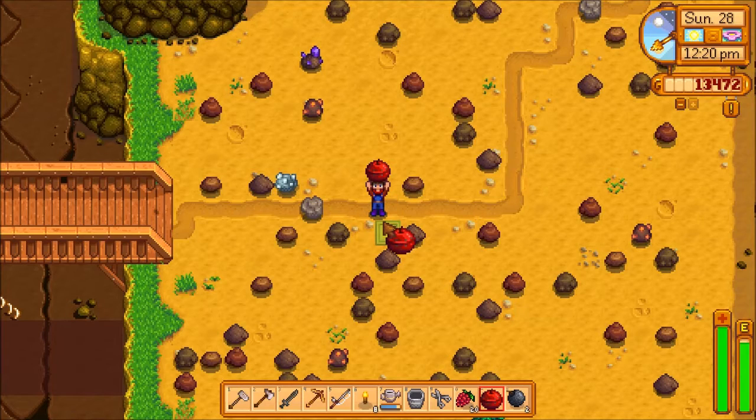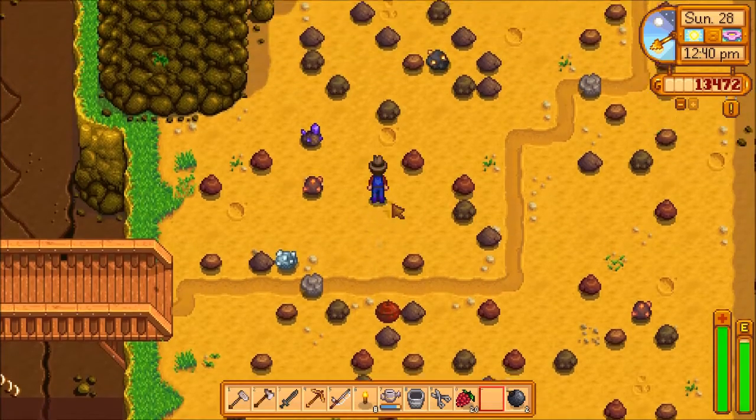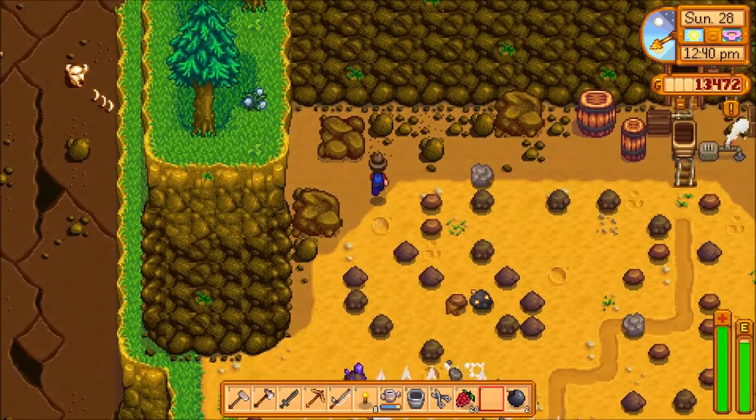One of the monsters I was fighting down in the mine the other day dropped a mega bomb, and we haven't set one of these off yet. I was going to craft one to test it, but I just want to see how big this does, so I figured I'll just come to the quarry because I need to collect some stuff here anyway. So we'll go ahead and put this down, and I just know I need to run really far.